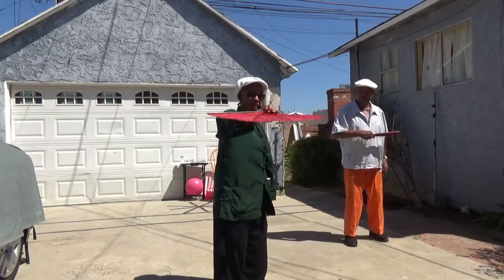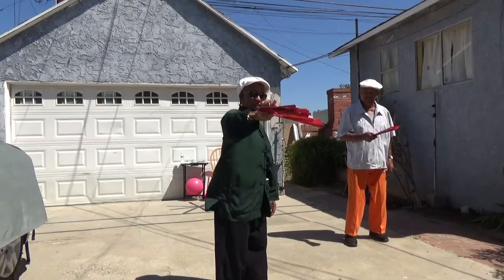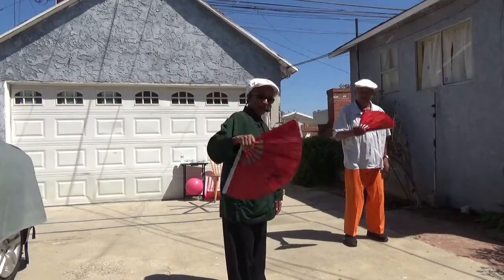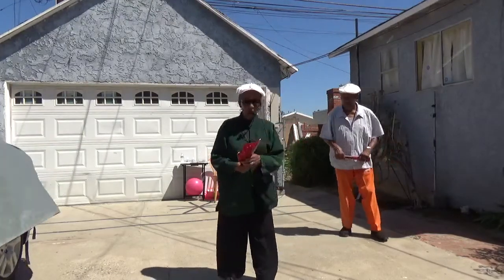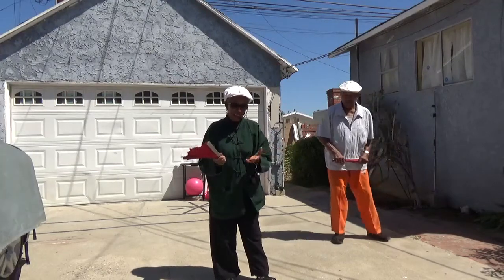Okay, you also want to be able to do it to the side. We go, turn the wrist, flip the wrist, flip, and flip back, flip. And so practice moving the fan in different directions when it's not so windy. It's easier.